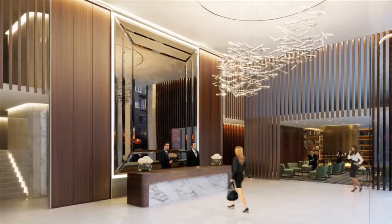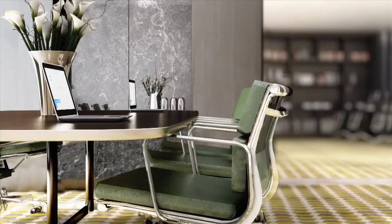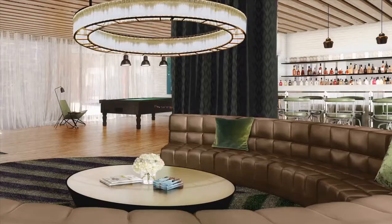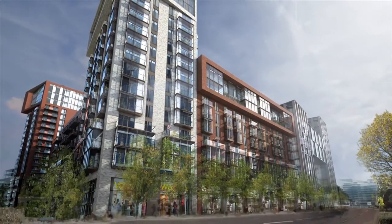Central to our design thinking for Embassy Gardens was creating a place for social opportunity. We have a private cinema, a lounge, a business centre with two meeting rooms, a fantastic German outdoor spa, and a private bar for residents. At Ballymore we have a reputation for creating absolutely beautiful apartments and fantastic buildings, but much more important is also the entirety of the living experience.